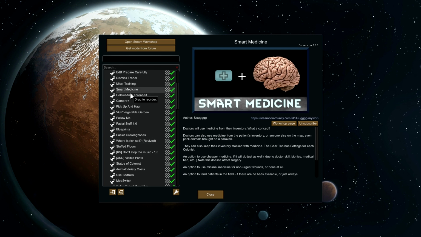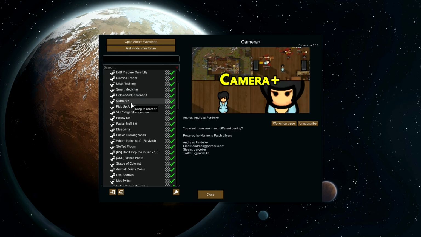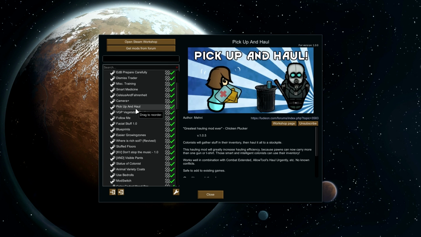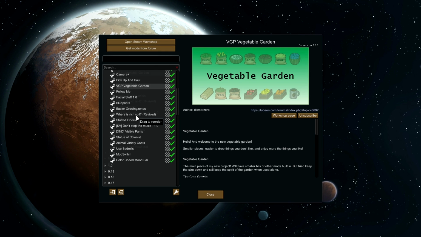Smart meds, I'm not sure it really does anything anymore, but we'll keep it. Celsius and Fahrenheit shows both. Camera plus and follow me just make for some fun stuff with the recording. Pick up and haul, I'm a little torn on, but I'm going to keep it in. I think overall it's worthwhile. Vegetable garden adds some additional plants you can grow, and that's just fine.